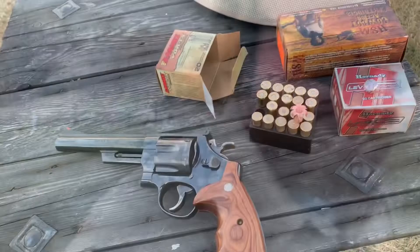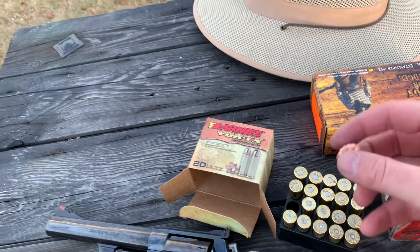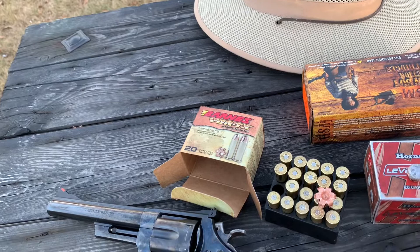Let's go make some pumpkin pie! We're going to shoot the pumpkin with the Barnes hollow point. I just like the way that one mushroomed — I think it's going to dissipate more right into that first target, because the Hornady seemed to overpenetrate and went to that fourth water jug, while the Barnes stopped right at the third. So I'm hoping this will make the biggest impact on that pumpkin and make us some delicious pumpkin pie!